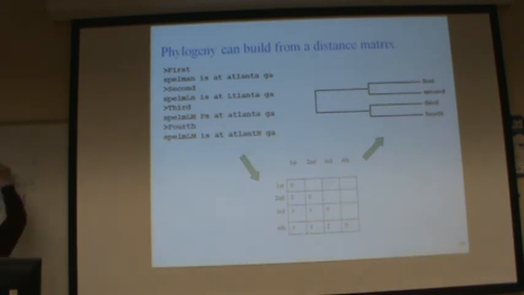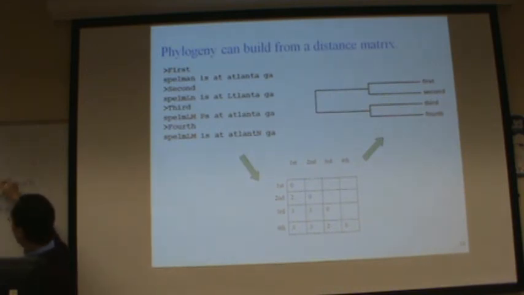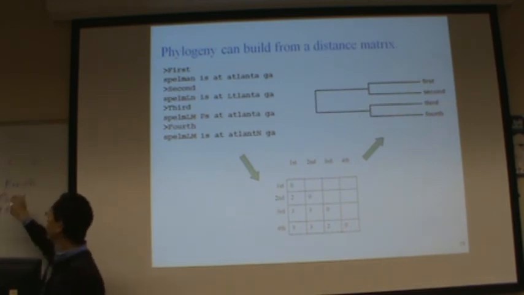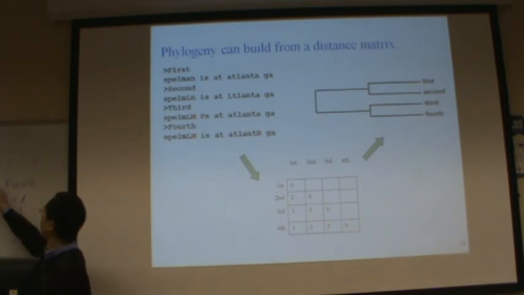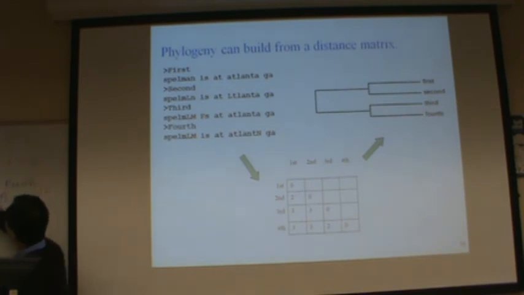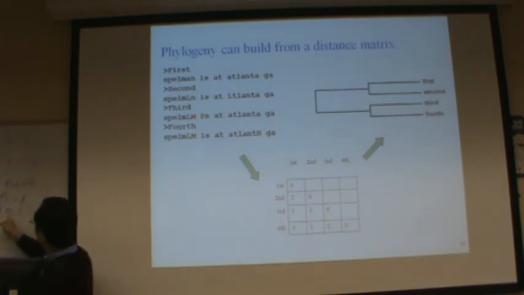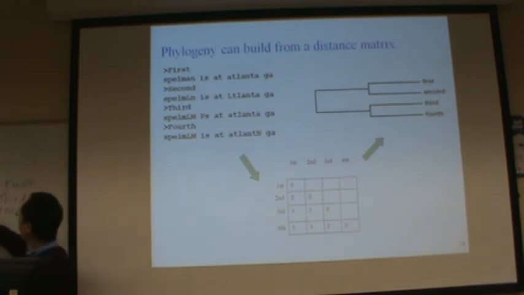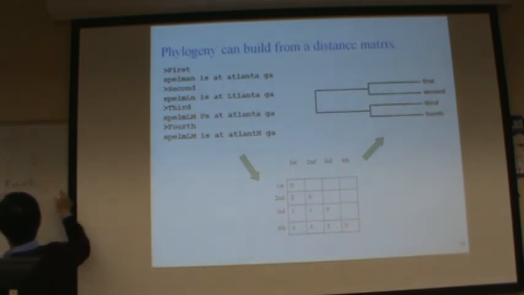Let's say 1 unit is one difference. This is one, two, three. So we know this distance is one, and this distance will also be one. So the distance between the fourth and third will be two, since you have one here and one here. So you have two, and this is two. And you have another one. So the distance between the second and third will be four. No, one plus one is three. So this is a three, this is also three.